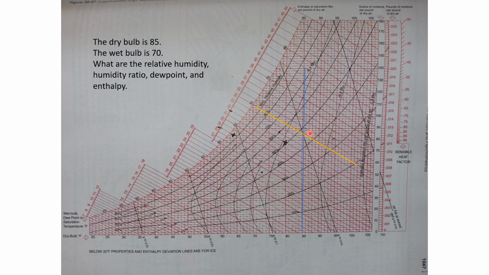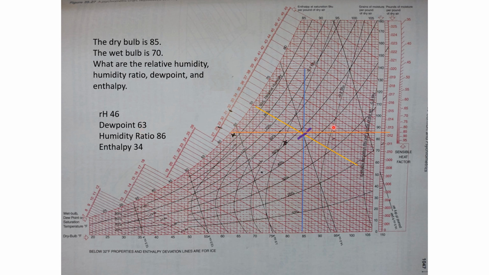Okay, so let's see. The first thing we want is the relative humidity. So we know that's not on that line, it's not on this line, so you know what we got to do. We got 40 here, we got 50 here, so it's probably somewhere like 46, 47, right? Here we go, right in there, yeah, about 46, there we go. And then we're looking for our humidity ratio, which is going to be over here, and the dew point. So we ended up with our dew point over here about 63, okay, 61, 62, 63.